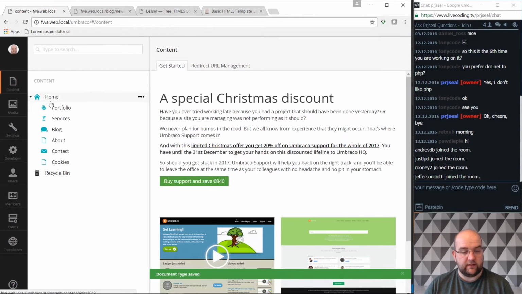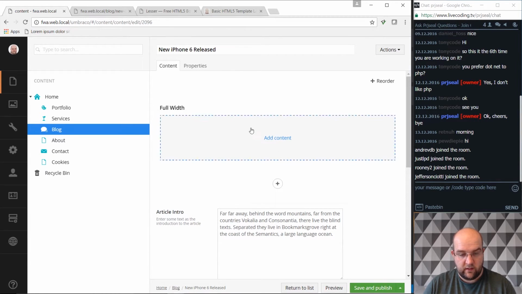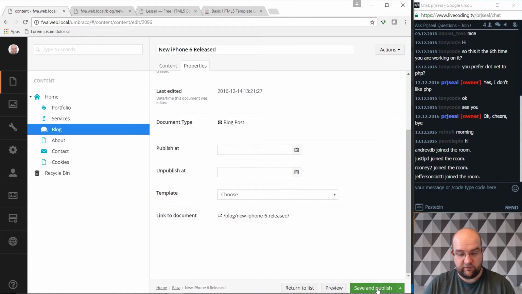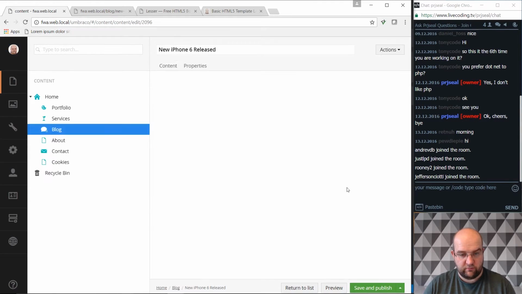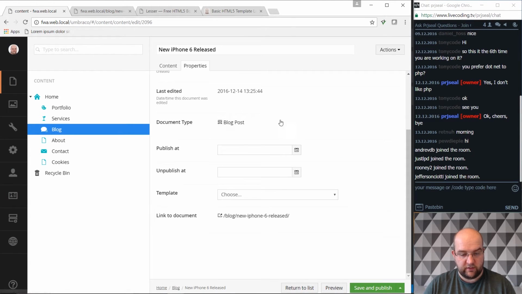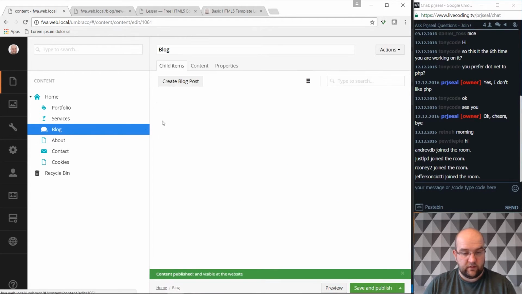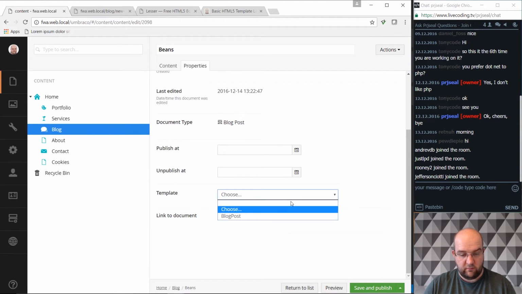Now what I still need to do is go into each of those articles and just save and publish them. If I do a save, let's just look at this. So I've not picked the template, but if I do a save and publish now and then refresh, now that I've assigned a default template, it should pick it. No, it hasn't done. So I'll just pick that blog post, save and publish. So I'll do the same for the others. So pick the template, save and publish.